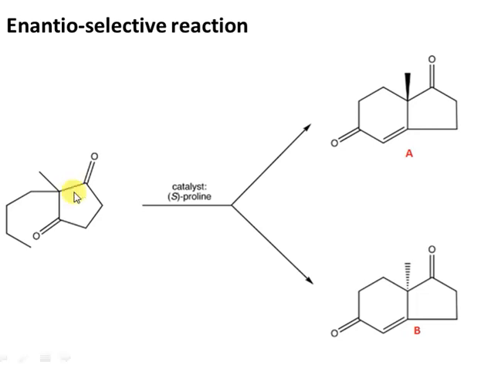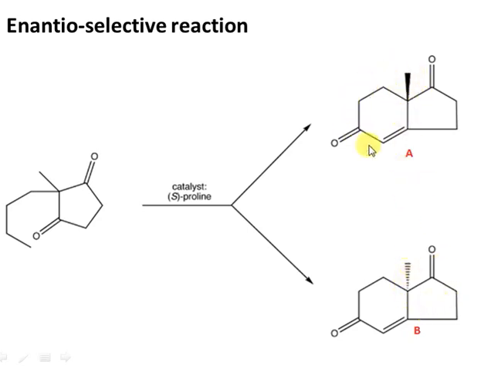So this molecule does not have a defined chiral center. It had a chiral center here, right? But the stereochemistry of the chiral center is not defined, right? So this is a racemic molecule because there is no enantiomeric excess at present. But when we carry out the aldol condensation of this reaction in the presence of a chiral catalyst, we get two enantiomers here. Why are we saying enantiomer? Because there is only one chiral center here.